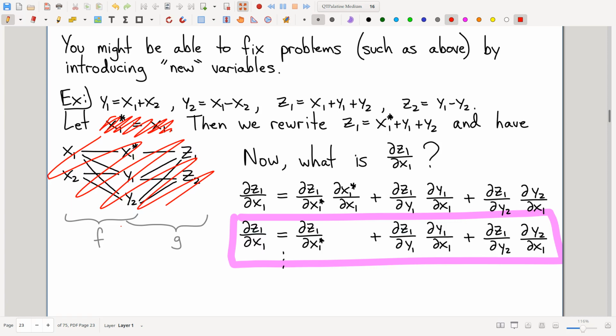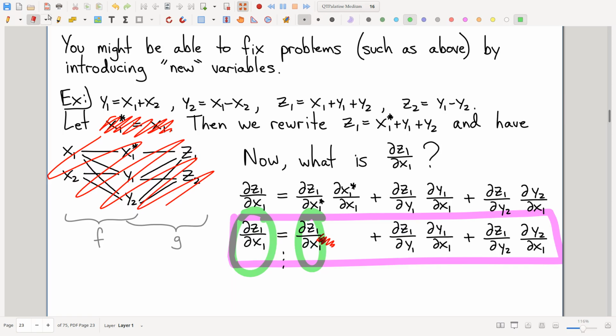But it's in their head, and they knew what they meant when they wrote it, but since they didn't create a new variable, they write it down like this, and it's super awkward, I think, that they're saying the partial of z1 with respect to x1 is a certain formula involving the partial of z1 with respect to x1. It makes it look like they're answering a question in terms of itself, but these are different. But they'll write them the same. I find that mind-bogglingly confusing. You know what I mean? So I find that very unsatisfying.